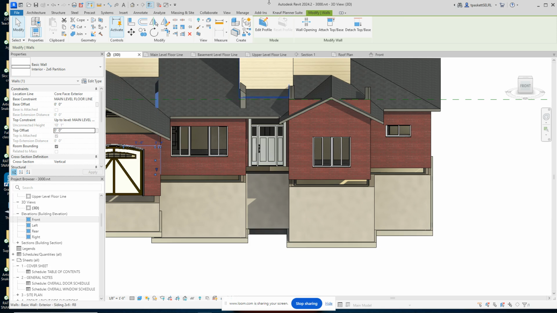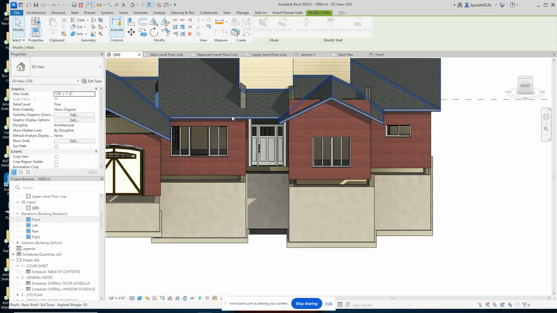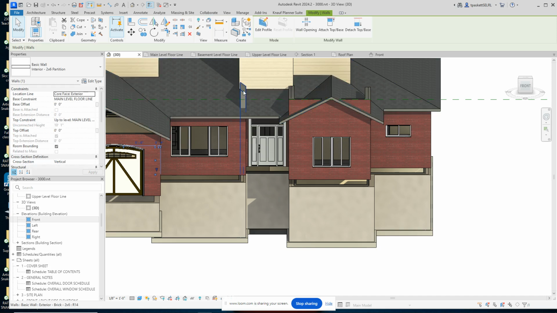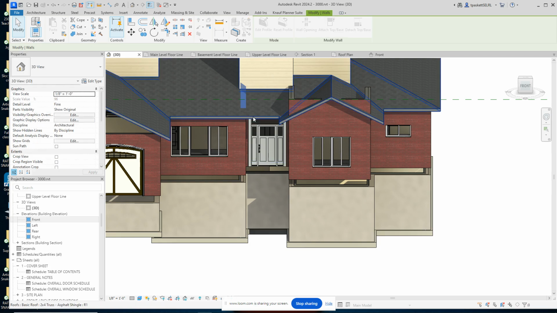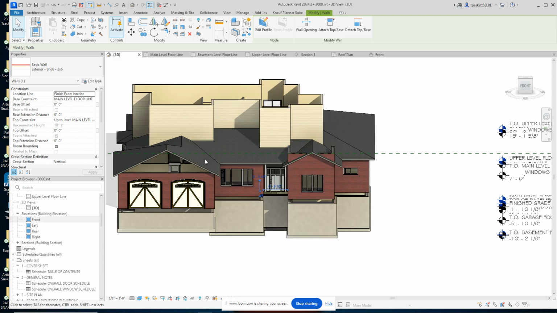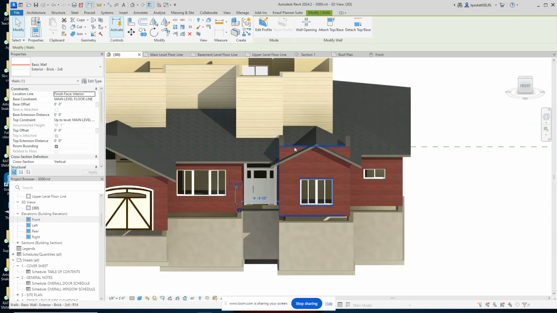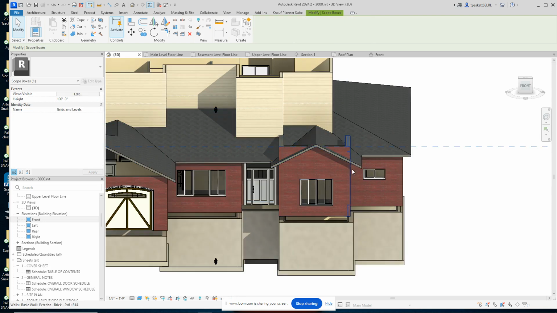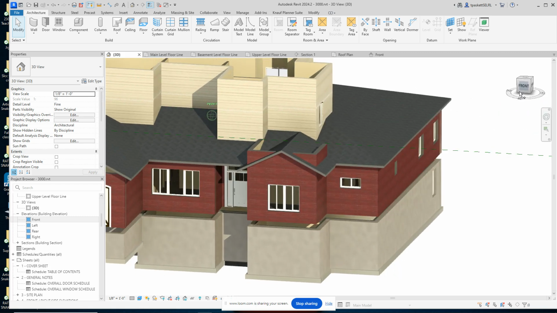And they're not dropping, so what we're going to do is attach top base and select the roof and let the roof be what trims them down. So they're no longer attached to some other element that's in there. And that's going to clean that up nicely. This front here over the library, we then definitely need to drop that back to where it should be.